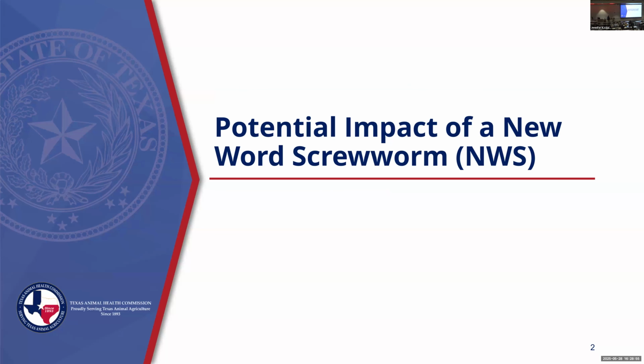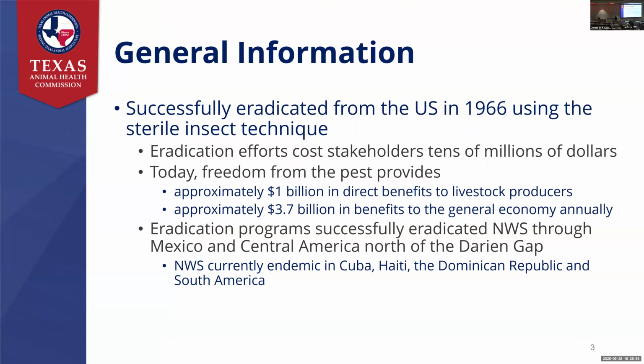So the potential impact of New World Screwworms. We talked about numerous times today about it being eradicated from the United States in 1966, and that eradication effort cost tens of millions of dollars for producers to endure. These are some numbers on this slide that we came up with to put in a resolution that we passed last fall at the USAHA meeting that was forwarded on to the USDA for their review and response.